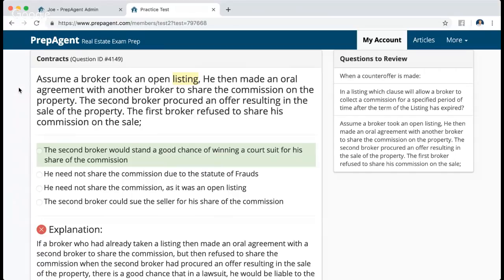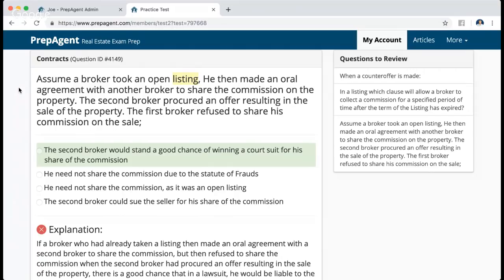Whereas exclusive, you cannot pursue a relationship with another until the current relationship has terminated. Very important you guys understand that difference. Does everybody get that? So an exclusive relationship in real estate, just like an exclusive relationship in love and romance, in that relationship, you cannot pursue other relationships until the current one has terminated, okay? So in this question, a broker took an open listing. That means he could work with a lot of different people.